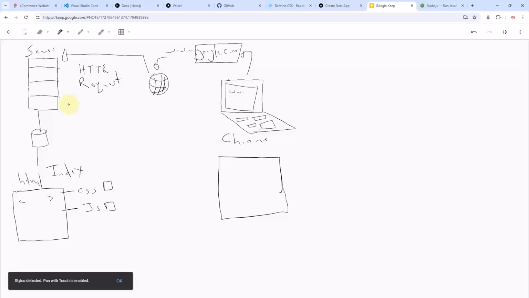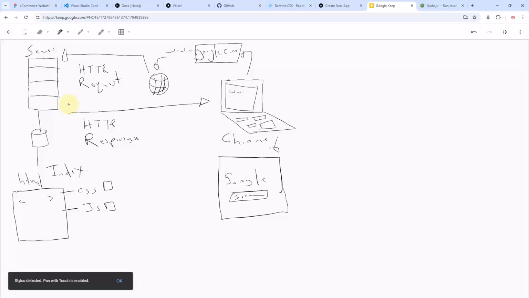This page will be served as an HTTP response. This page will then be saved here on your browser, here on Chrome. And then you will see Google here, asking you to search whatever you want to search. So this is what is happening.